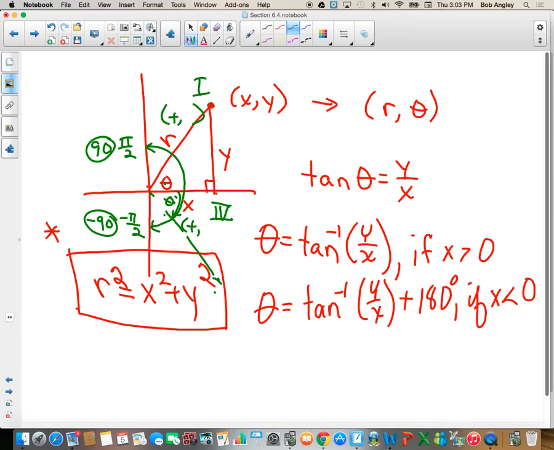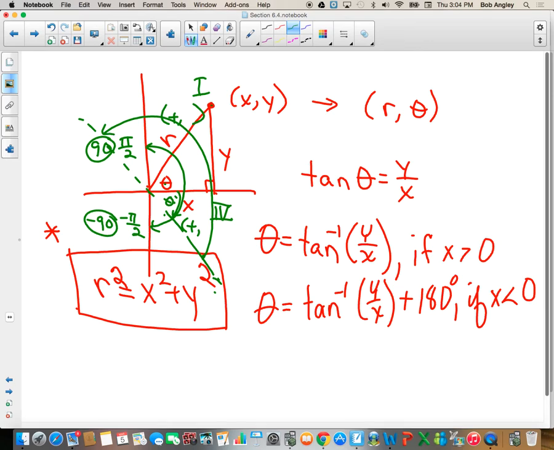All right, if that number is positive, you just have to type that much in, hit enter, and the calculator does the rest. Okay, now suppose that I have something over here in the second quadrant. Since that can only return a number between negative 90 and 90, what we've got to depend on is this: the way we're going to get that is we're going to have to add the 180 to it.